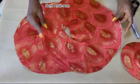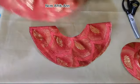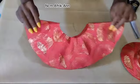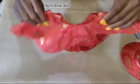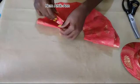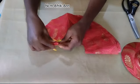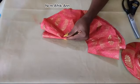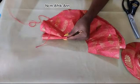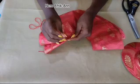So the next thing I'm going to do, I'm just going to fold like this. And I also fold this like this. And I'll put them together. I'm going to bring them together like this after folding. So I'll be using my needle and thread to gather them together. So I'm gathering the two at once.